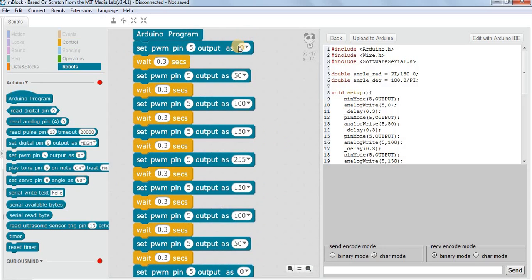So this will start the LED. The LED will start glowing. It is 0, which means it is off. Slowly 50, 100, 150, 255, then again start reducing the brightness.